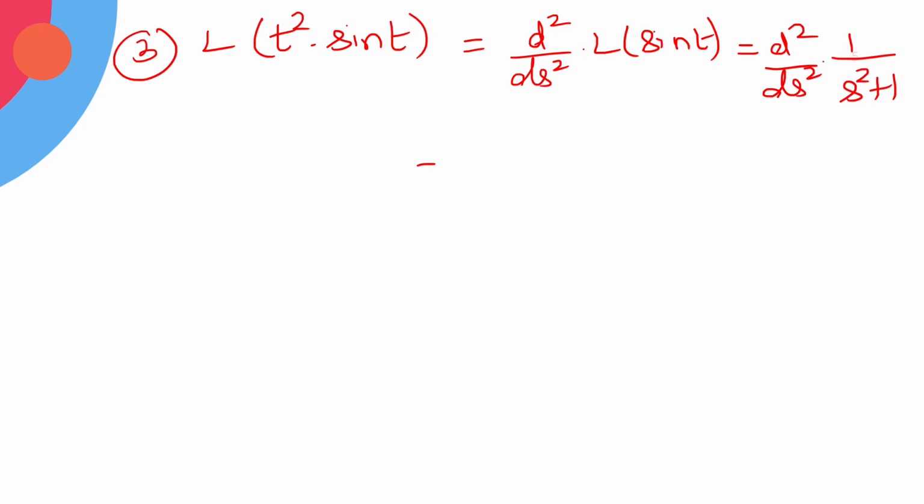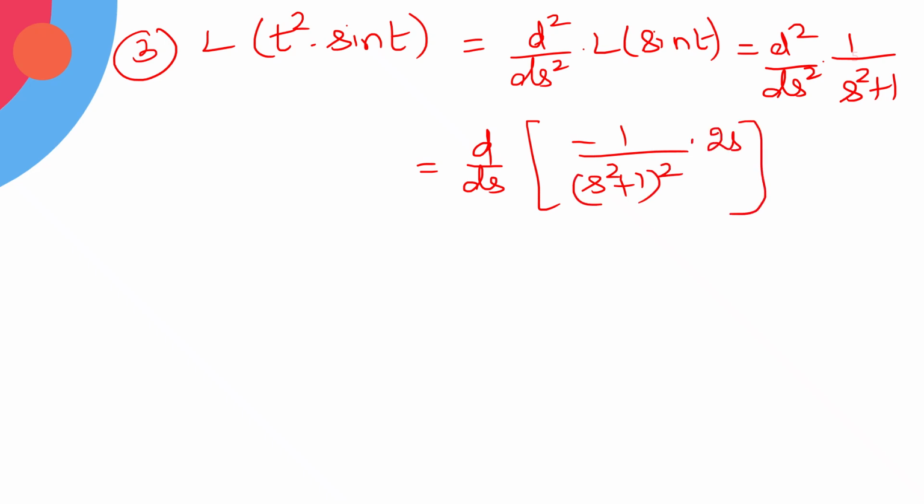So 2 times differentiated. First one time differentiation will be as what we saw in the previous problem. Differentiation of 1 by x will be minus 1 by s square. So we'll be having minus 1 by s square plus 1 the whole square into differentiation of s square, which will be 2s. So one more time this one we have to differentiate. Apply the quotient rule. So we'll be having s square plus 1 the whole to the power of 4. Then keep s square plus 1 the whole square as such. And what is differentiation of minus 2s?